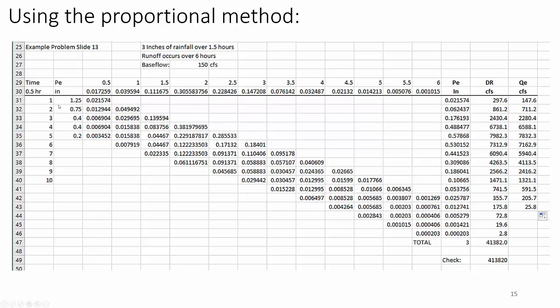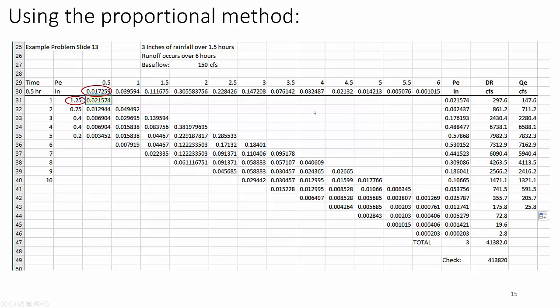So now we take this rainfall event and we multiply it times this proportional number. We multiply these to come up with these numbers, and we do that all the way down, copy and paste. Then we move down one step and we do the same thing here. We move down one step, we do the same thing here. Down one step, all the way down to the bottom.